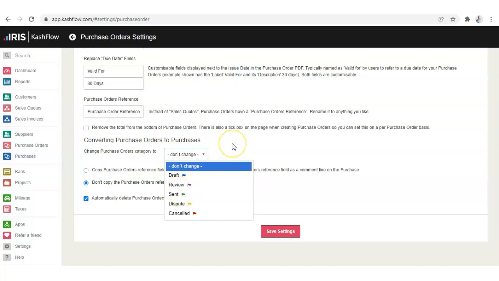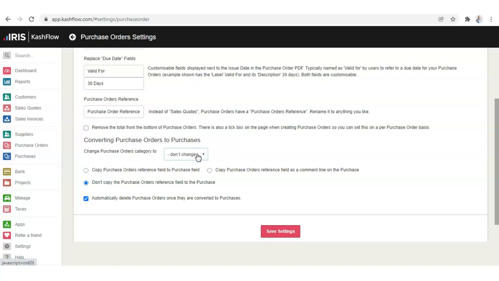Based on my experience, when it's automatically done, it can sometimes be lost, so it's best to always do it manually, especially for quotes and purchase orders. So leave it as don't change. And don't copy the purchase order reference, because it's always better to double check and make sure your references correspond within a purchase order and your purchase, especially if you have one purchase order and a few purchase invoices. Save settings.